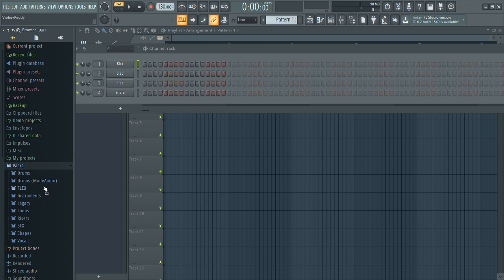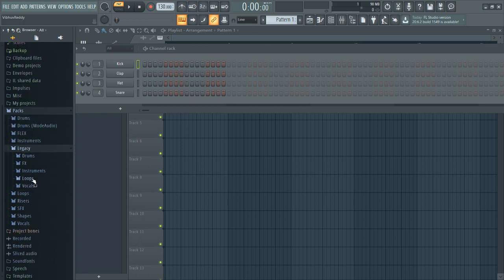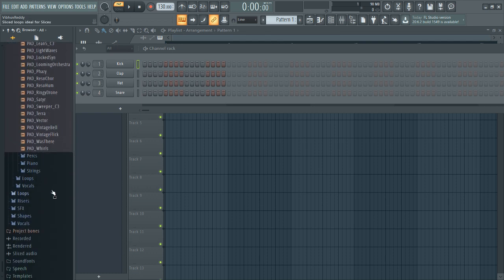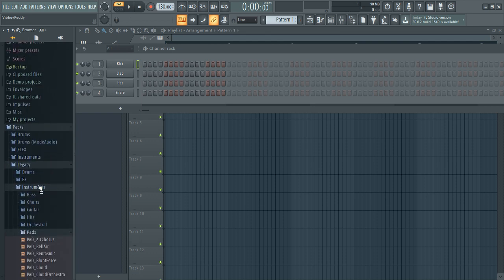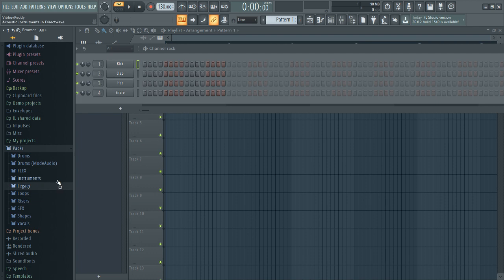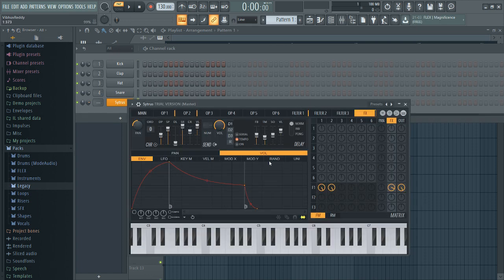Like I do have the paid version of FL Studio, so you can see stuff like all these instruments that you may not have, right? But I will be using only stock instruments. Like I'll be using the Citrus plugin. I don't know if you guys see it, but yeah, there it is. So I'll only be using stuff like this. So without further ado, let's just get into it.